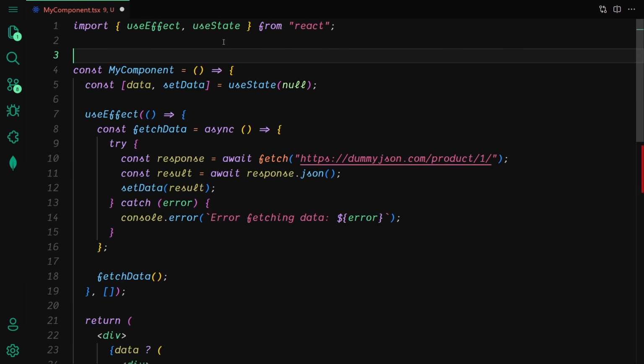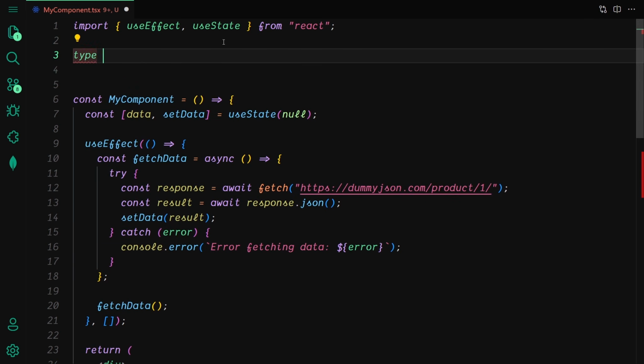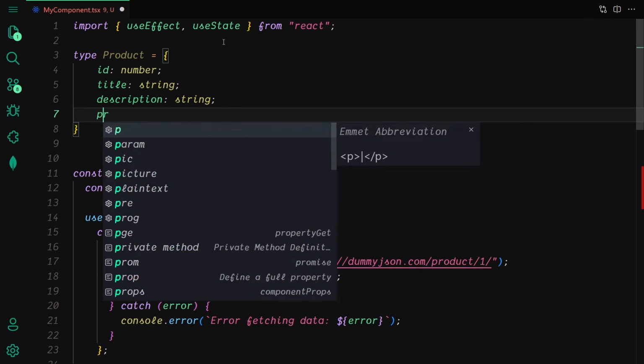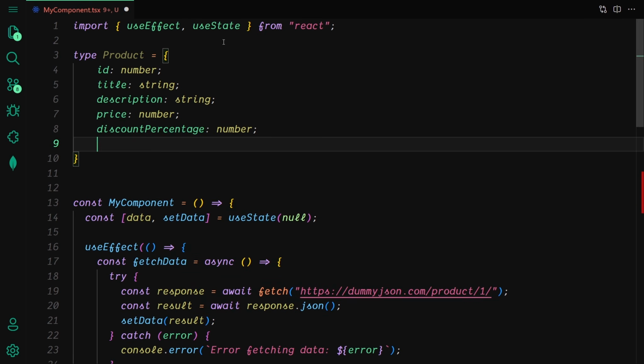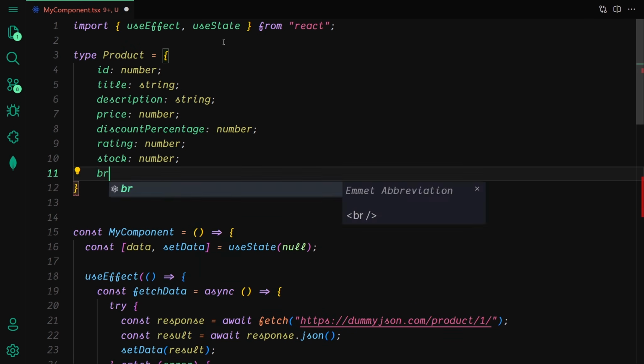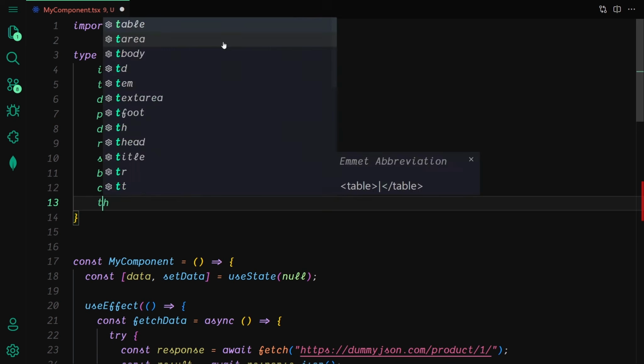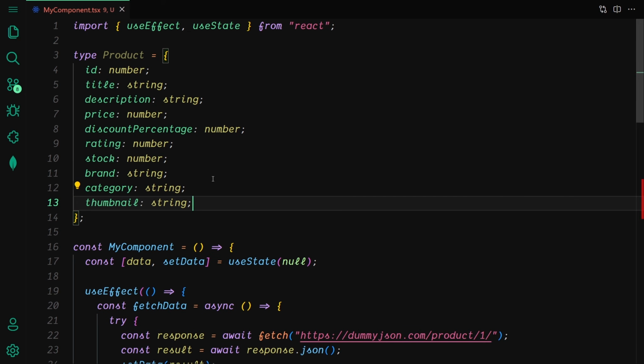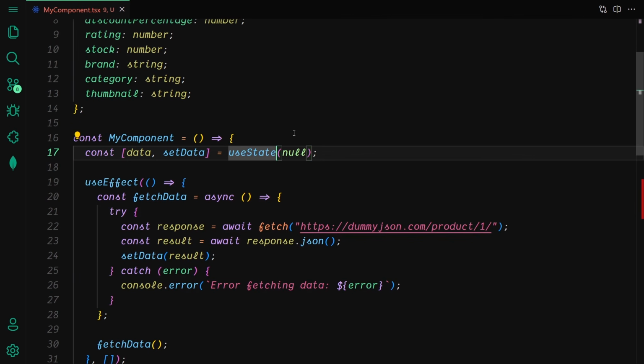So how in the world are we going to be doing that? This is how we are going to be doing that. Let me just write a type of Product, and it's going to be equal to an object, and thumbnail, I guess this is how you spell it, and it is also set to string. So now let me use this Product right here. I'm going to copy the name of that, and use it right here. Okay, so either use this Product or give us a null.